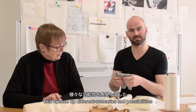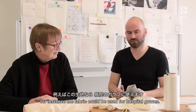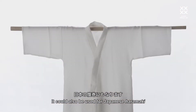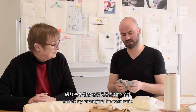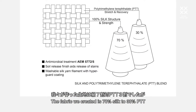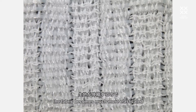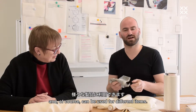For instance, the fabric could be used for a hospital gown, or it could also be used for a Japanese haramaki, simply by changing the yarn ratio. The fabric we created was 70% silk to 30% PTT. But when you change that ratio, you realise that the fabric becomes much more elasticated and could be used for different items.